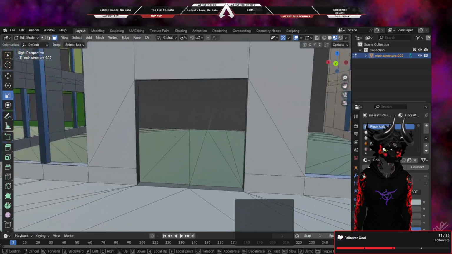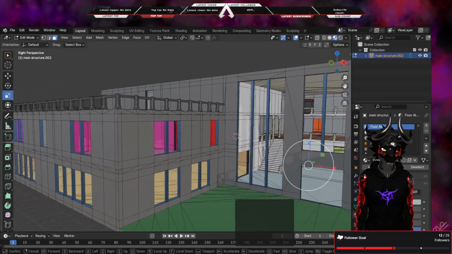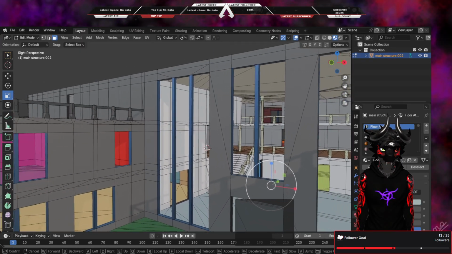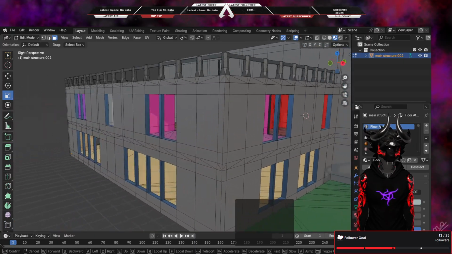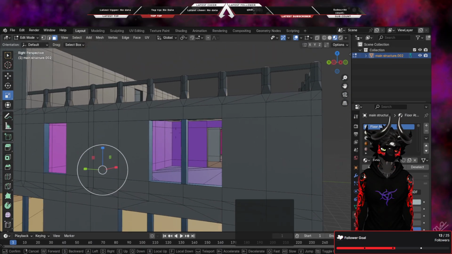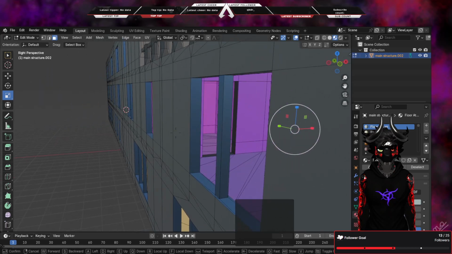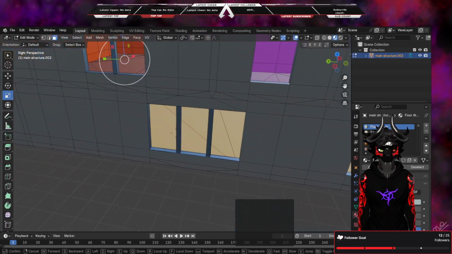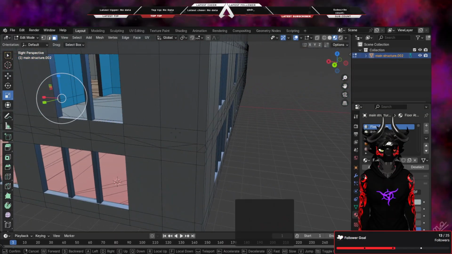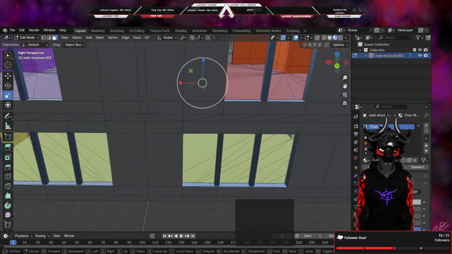Okay. We have the windows and the doors. I could work on those windows a bit more. But the next step, I think, is going to be window panes. So probably window panes are going to be the easiest part of it.